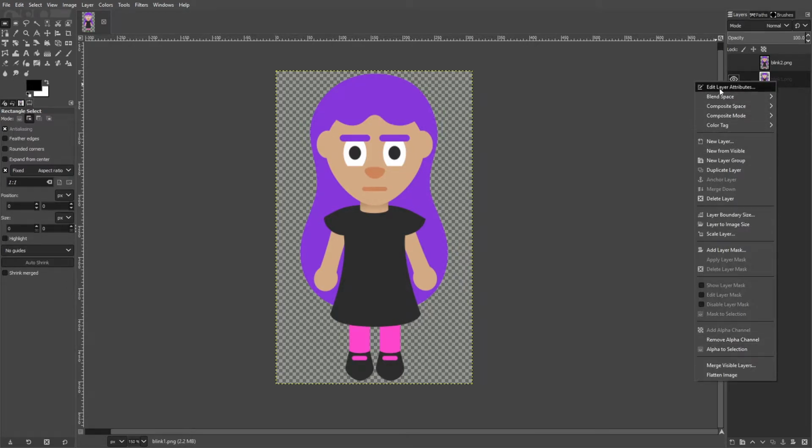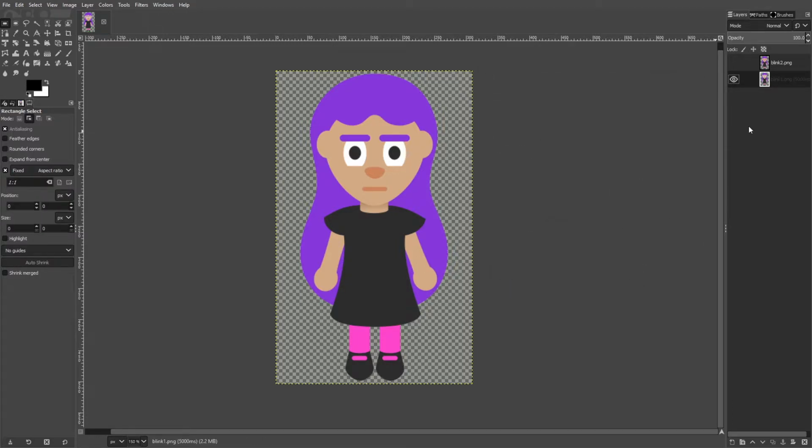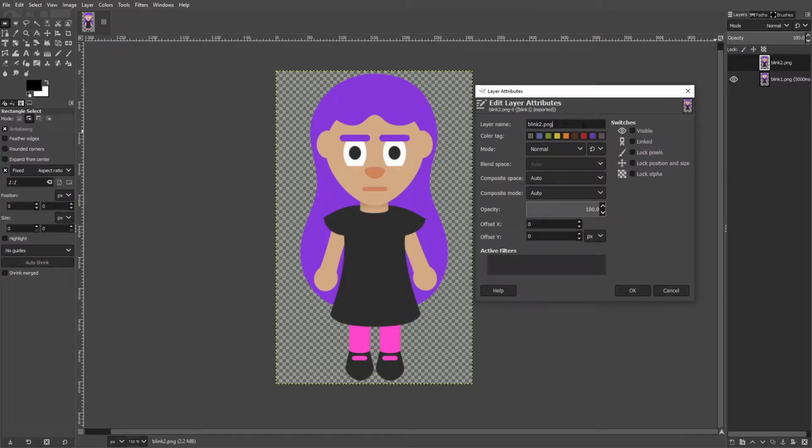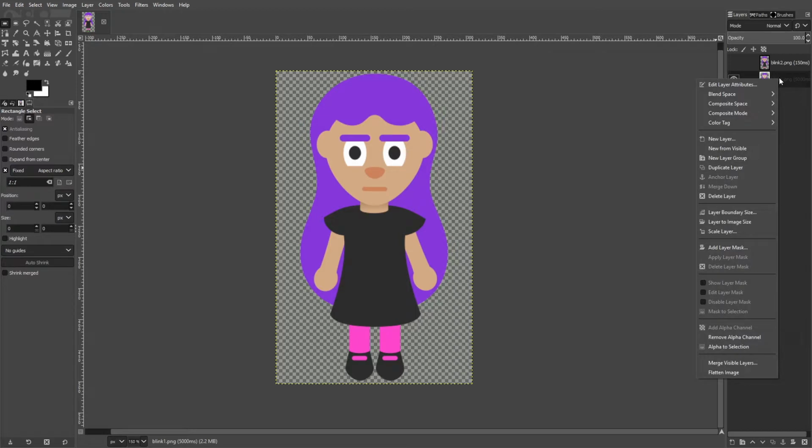So one of the things that GIMP allows you to do when you're creating your GIF is to actually change the timing of each layer. So instead of having a bunch of duplicate layers to make sure that your image stays still in your GIF, you can actually just change the amount of time any particular layer stays on screen. And you just add that in the name of the layer in milliseconds, and then you can set whatever time you like for each layer individually.